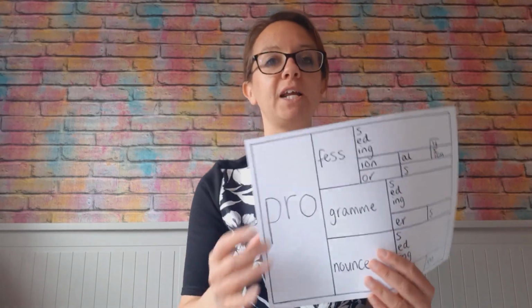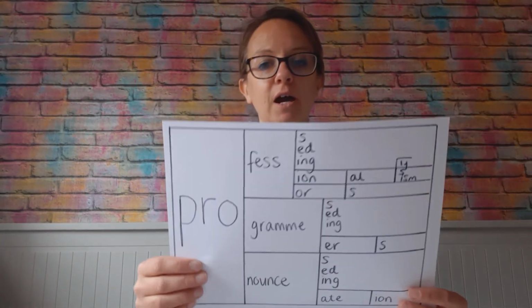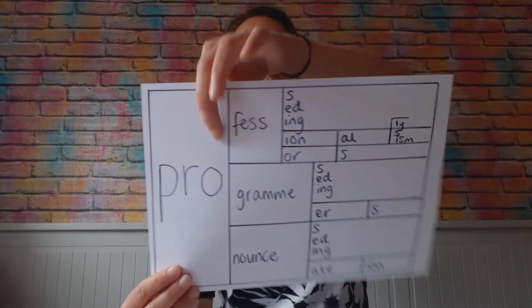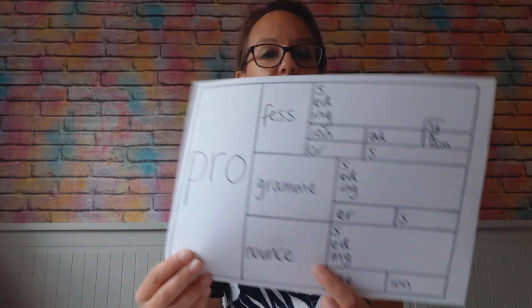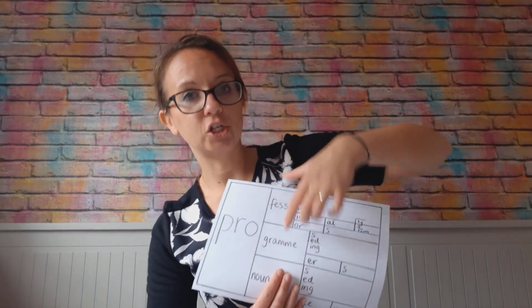But really, the main point of this is to remember that that pro means before or coming before something, and then profession and pronounce are some of your words that you need to be able to spell, and program. They're those words that you need to spell for Key Stage 2, okay? So maybe pick one word from each of these sections for you to practice your spelling, write them into a sentence, and then that is your word study session done for today.